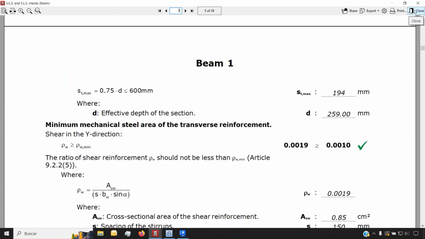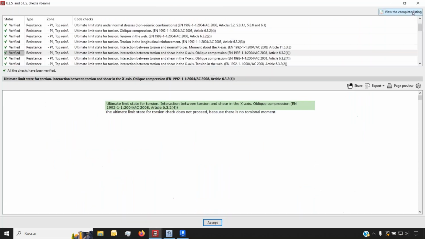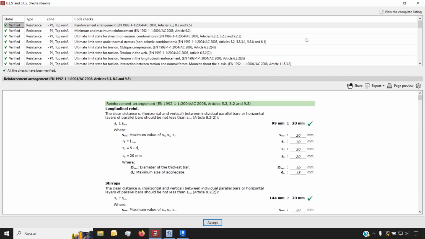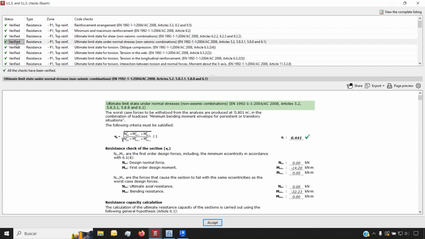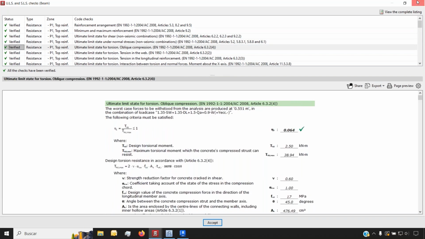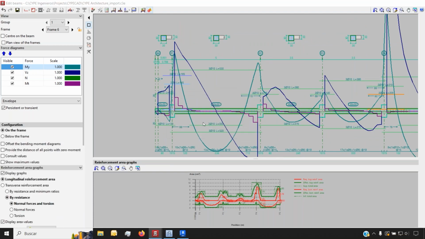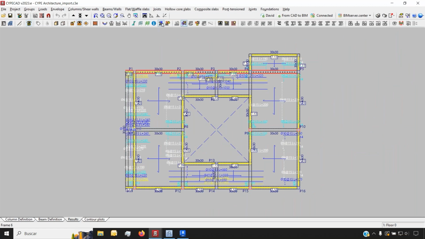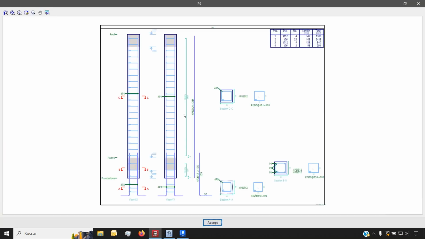So let me make a small point here, David. This is the main strength of CYPE. This is not a scientific tool, it's an engineering tool. What that means is it focuses on being productive. Once you input the geometries, once you are sure that the model you're seeing, or the DXF or DWG, is exactly what you want, you only have to make sure the beams, the columns, the slabs are where they are supposed to be, put the loads in, and the software will automatically generate all this information for you.